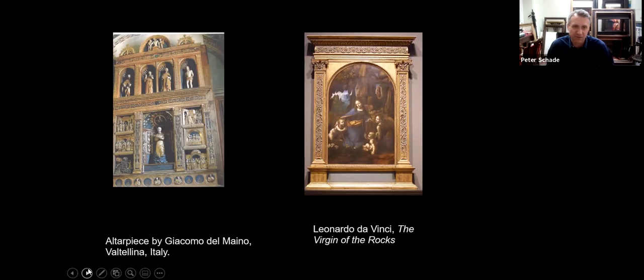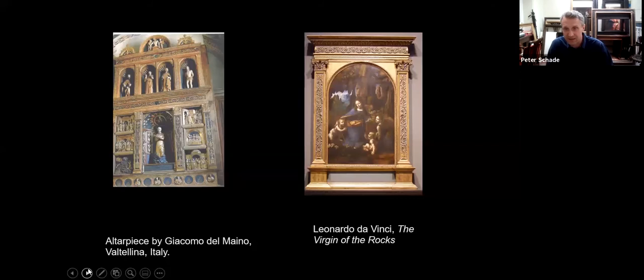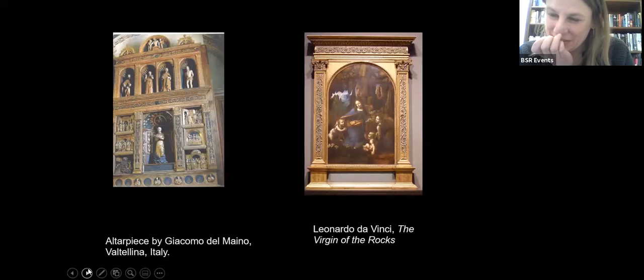So we know that our painting once was part of an altarpiece, like the one on the left in Ponte di Valtellina, and also in an altarpiece setting by Giacomo da Maino. So somewhat similar to this surviving one, and very different to the 19th century St. Giobbe frame. Yes. Did you find, were you dissatisfied with the St. Giobbe frame, or was it a case that, I just want to know kind of how your working process works.